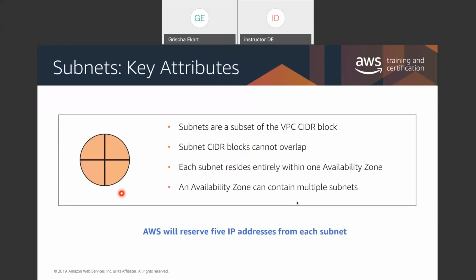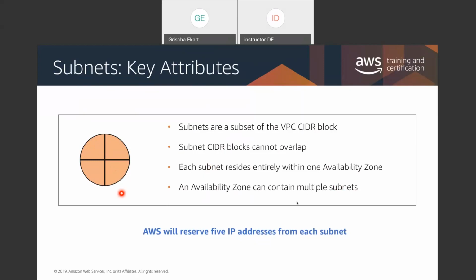You see here, our subnets are subsets of the VPC CIDR block. That's important. So we need to subdivide the block into individual pieces, and then we will get a subnet that is sitting inside of that CIDR, and they will not be able to overlap. Subnets need to be unique, so they have to be distinct, otherwise there will be conflicts and you'll not be able to create those subnets. Each subnet is going to be entirely within one availability zone. So we're going to put this in AZ1, this in AZ2, and 3, and so on, into all of the AZs. And once we got this up and running, we can now place our resources in one of these. An availability zone can host multiple subnets, while a subnet has to sit entirely inside one AZ.